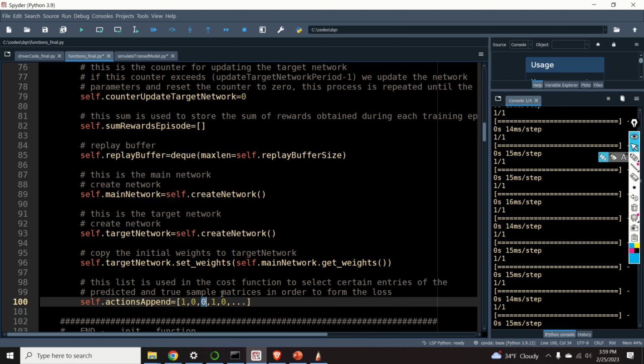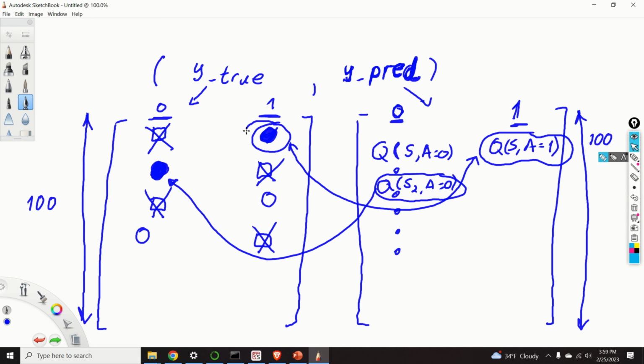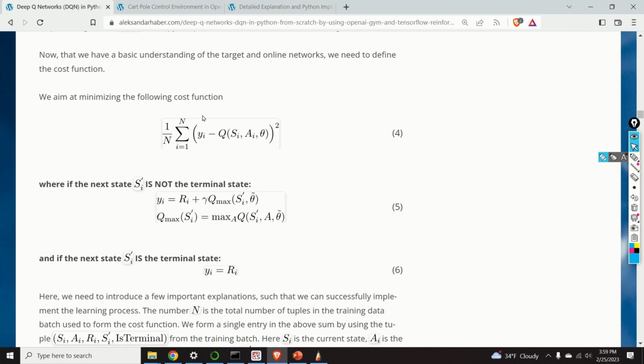So I will change these two entries over here, erase this since this is not important, and now everything is fine. So if here is 1, this means that we need to select this entry over here and this entry over here. And these two entries are actually then plugged in something like this to define the first part of the cost function. That is the first part in the sum of the cost function.